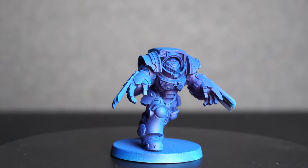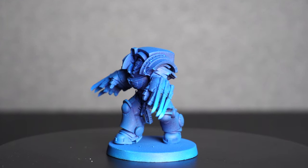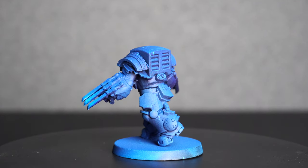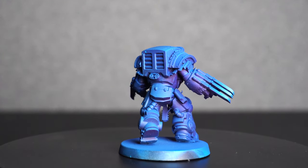Going into this I knew I wanted to get that blue armour looking really good so I was going to use my airbrush. I took another one of those terminators and hit it with some Army Painter Speed Paints. I primed them all using a normal Zenithal prime - black and then white from above - and then went back in with some Army Painter Speed Paints. I started off with High Lord Blue and then used a highlight of Magic Blue.